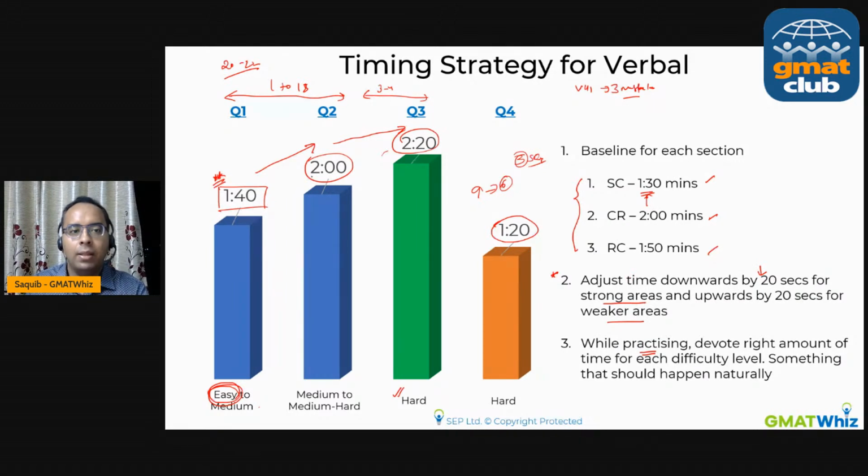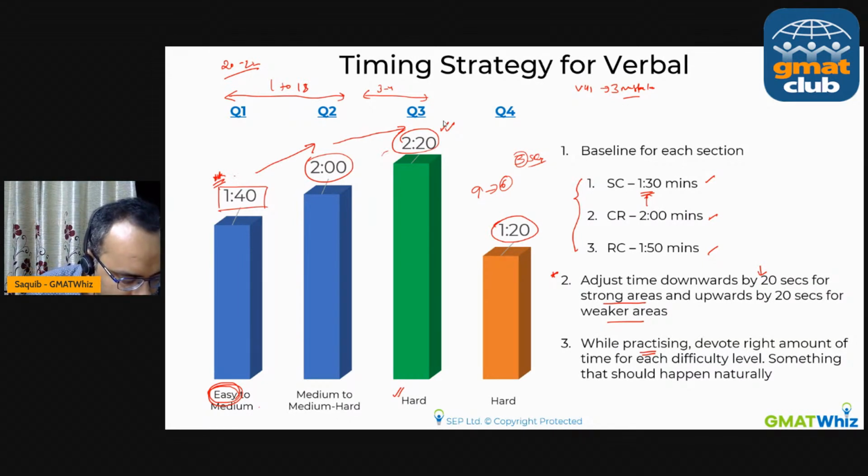Okay. Second quarter, if the difficulty level is high, we do expect students to make 1 or 2 mistakes, which is totally okay, especially if you have done well in the first quarter. And third quarter, if you can get as many questions as possible, that's also good. That's why we are giving you 2 minutes 20 seconds in the third quarter also, because in verbal, the first 3 almost decide what you're going to get.